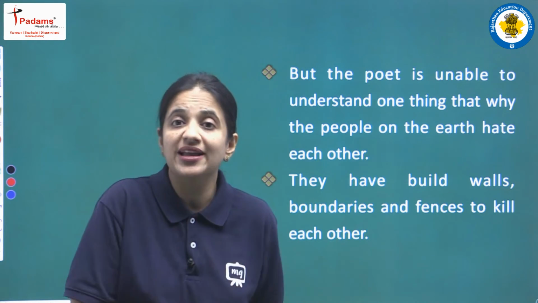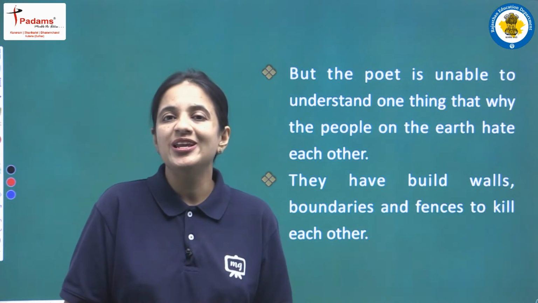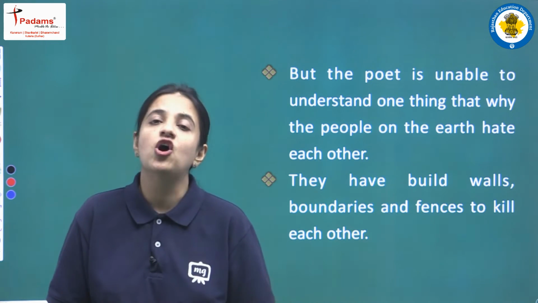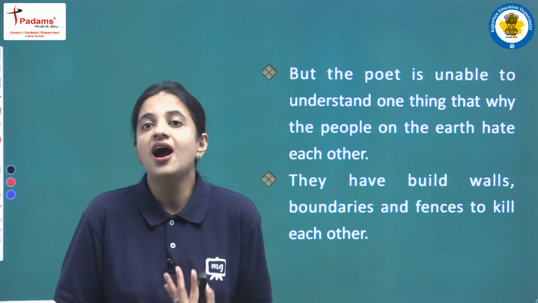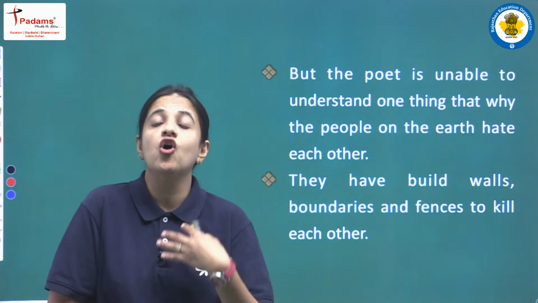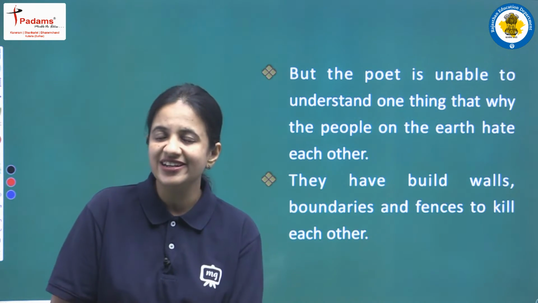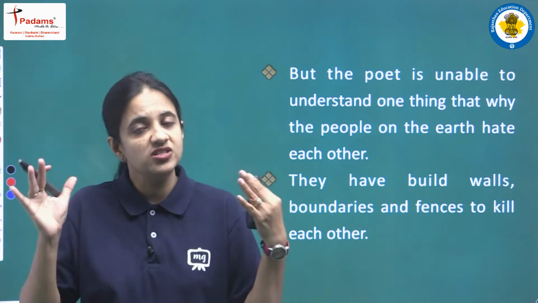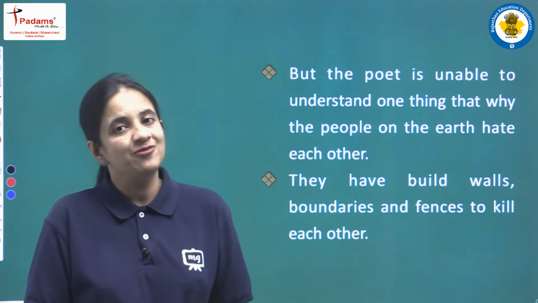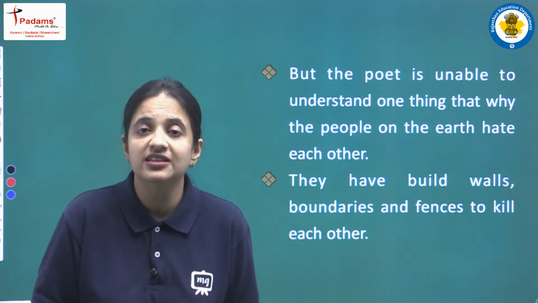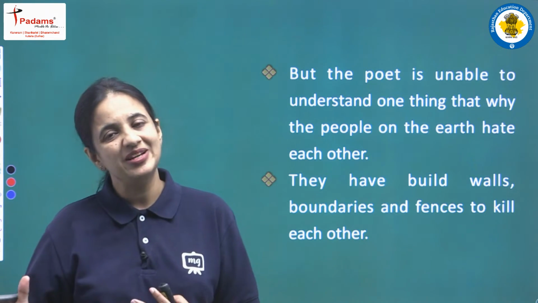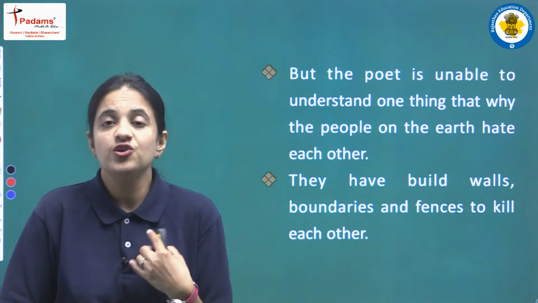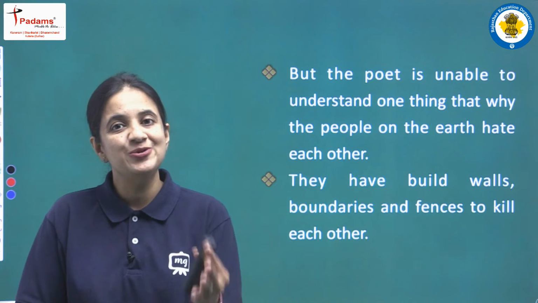So actually this is the message that this poem is having, and the poet wanted to convey this message: that we human beings should always love each other, always respect each other, and there should be harmony in our heart, in our mind, for all the people who are from different countries, who have different language, different religion, or different skin color, because ultimately we all are human beings and we all are citizens of this mother earth. So there should be no discrimination, no difference in our mind, and we should always love and respect all the human beings.